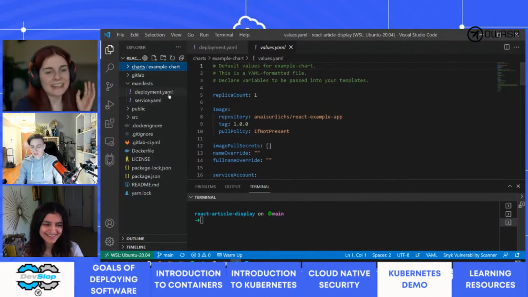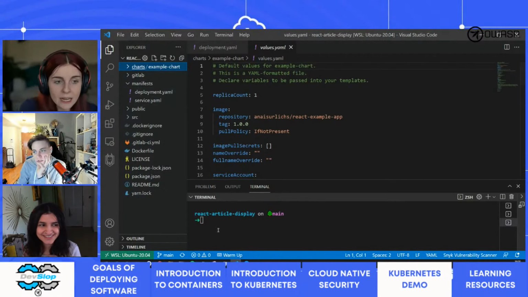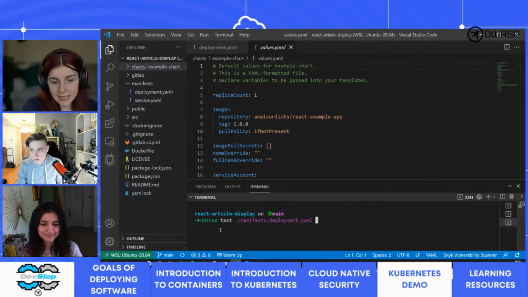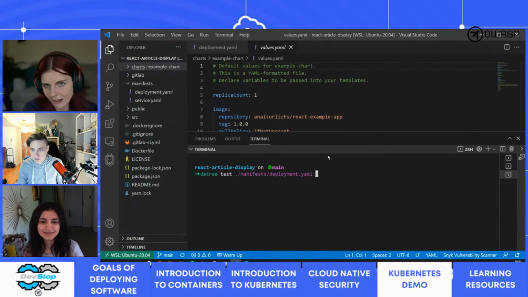Now, in this case, I want to deploy the deployment and my service. I told you earlier about a tool called the tree. In this case, I can run the tree test to test that the deployment is complying with all of the policy configurations that I have in place.